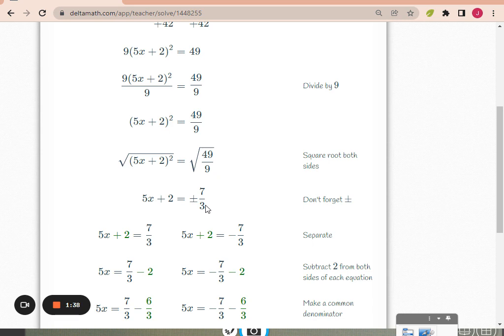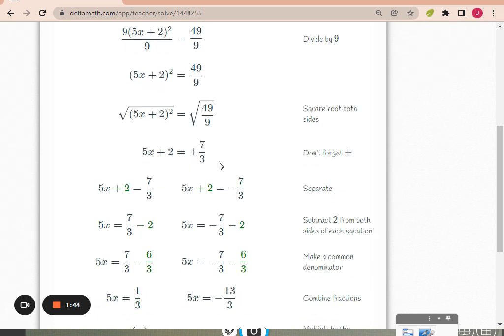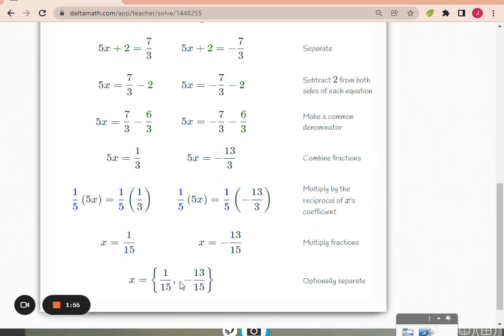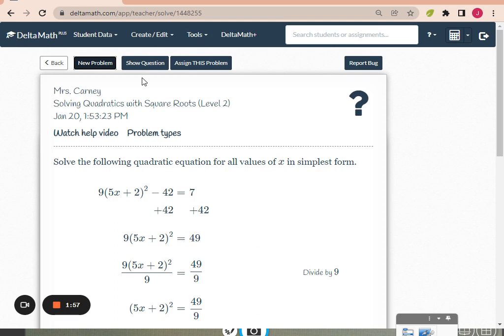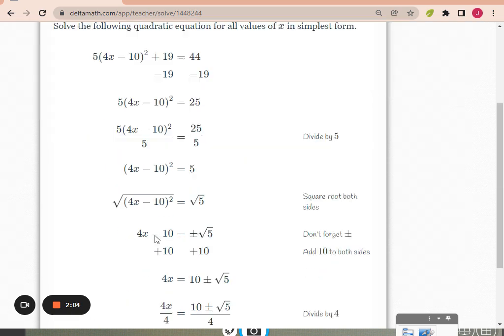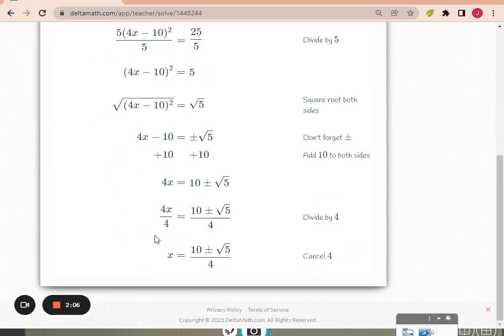This is not exactly what I wanted. But the idea is then I would add the 2. See how they separated it? I recommend if you have to keep working with it, you separate it. So here the positive 7/3, the negative. They then subtracted the 2, and next step was divided by 5. So again, put in these 2 answers like that. That was not exactly what I wanted. I need one with the root in it. Of course, it's taking me forever to find one with the root. There we go. Okay, this is what I need to show you.